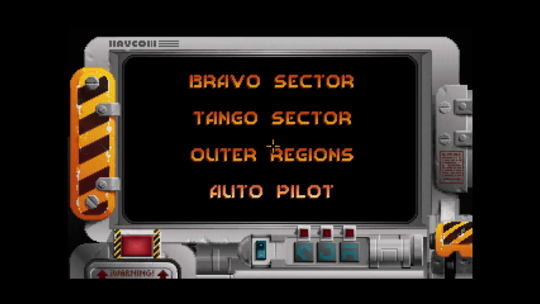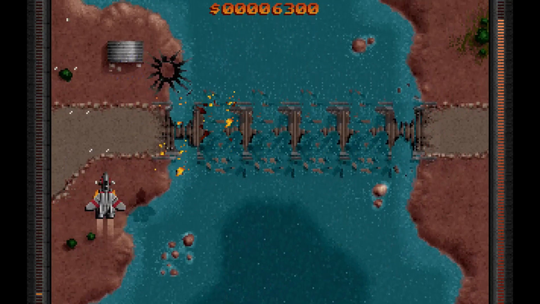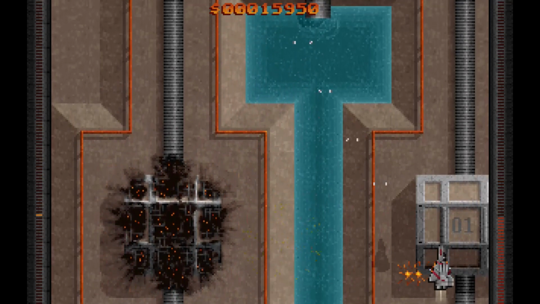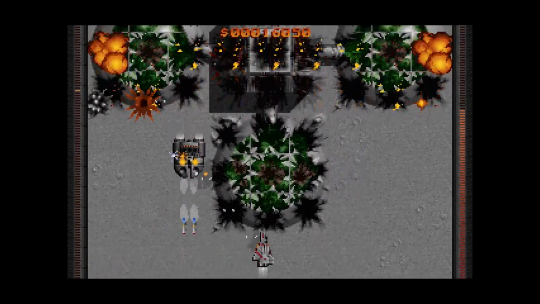After the super cool intro, you get to choose what sector you want to start in. Bravo is basically a great rookie training course. Tango is harder with more diverse variety in enemies and landscapes. And finally, the outer regions has you traveling to other planets and is definitely the hardest of the bunch.